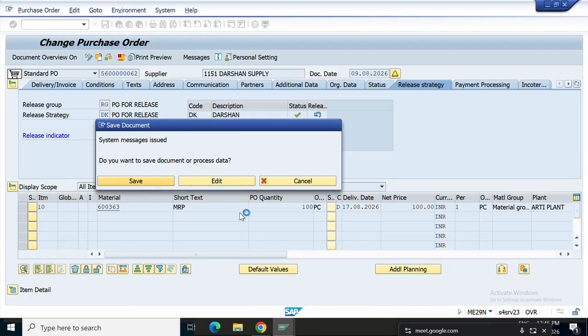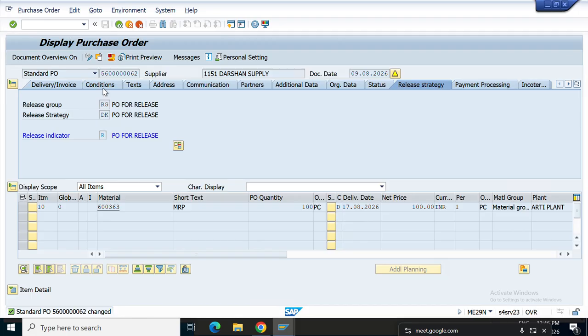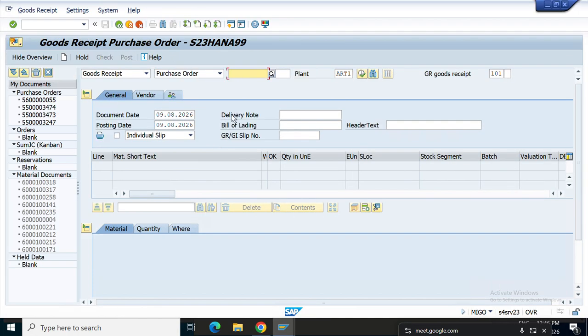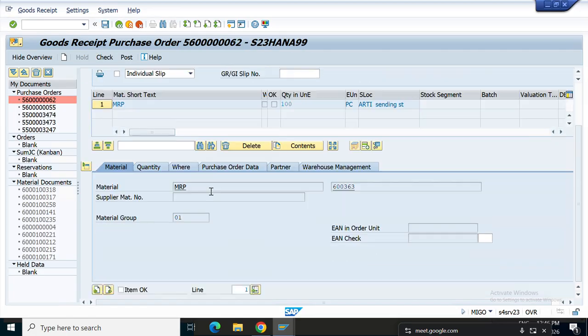I learned these things in Chandrasekhar sir's company, and you know how we are using them. It's a very good opportunity. This is also very important when you complete this material master series. Production is also important, linked with the material master.